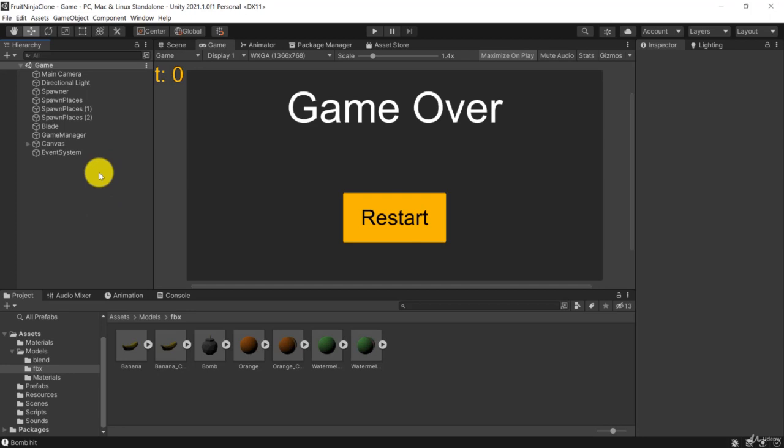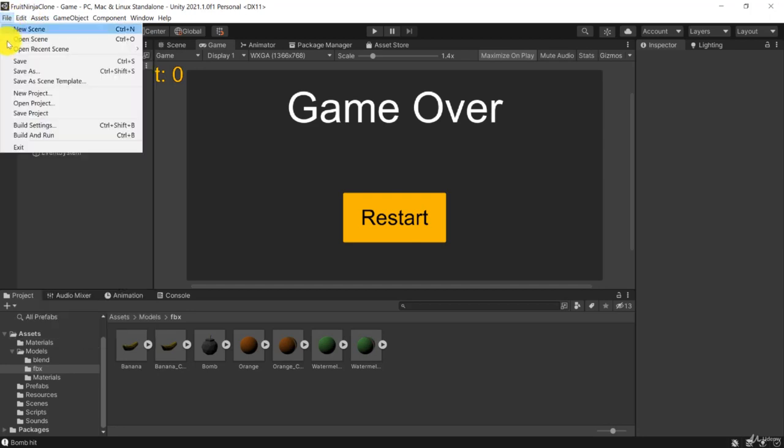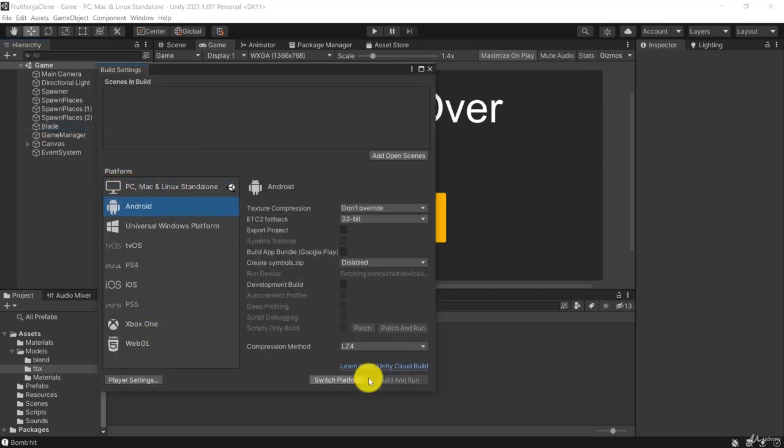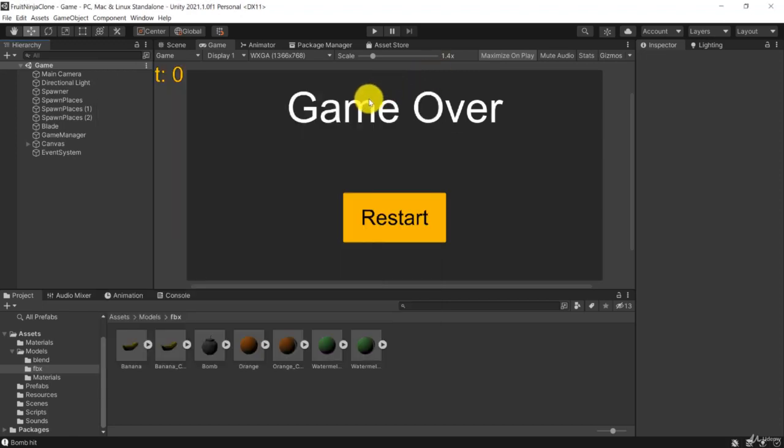And then what we're also going to do is we're going to see how we can export this game to be playable on Android. You will see how to build and run this on Android and export it so that you can then play it on your Android phone. Along the way, you're going to learn a bunch of other details as well, but that would be pretty much it for now. So I'd say let's get started building this game.